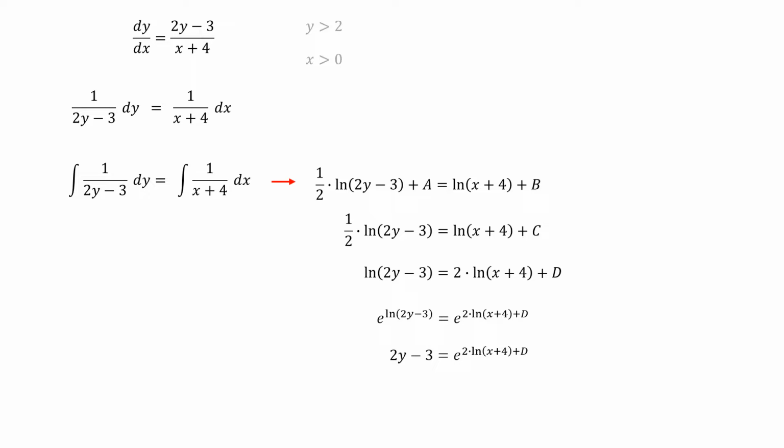Now, at this point, I should mention that the reason I stated that y had to be greater than 2 in the original problem for this to be valid, is because if y were anything under 1.5, the left side of this equation would be negative, and we get into some complicating factors there that I just didn't want to address at this early stage. So, putting that aside, the exponential cancels out on the left side of the equation. But on the right side of the equation, the e and the natural log don't directly cancel there because there's too much other algebra in the way. But there is some algebra I can do to that side to get the cancellation that I ultimately want.